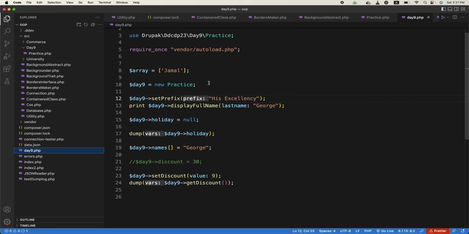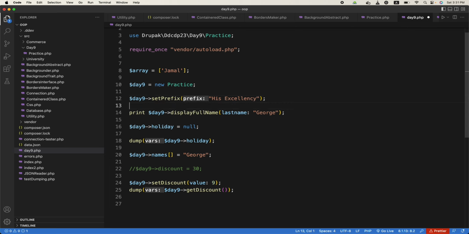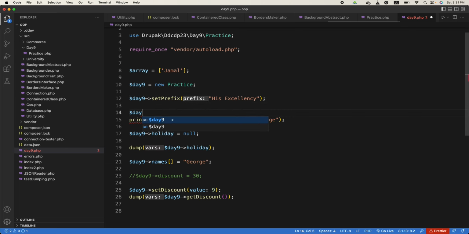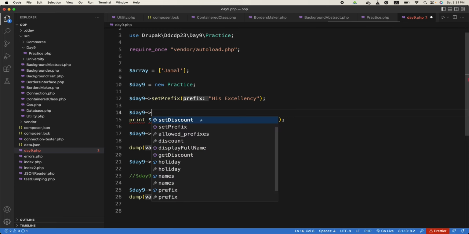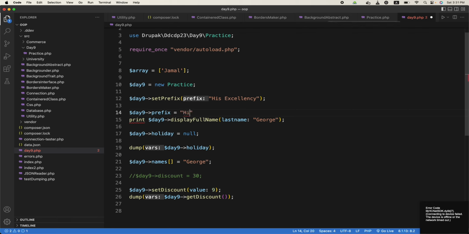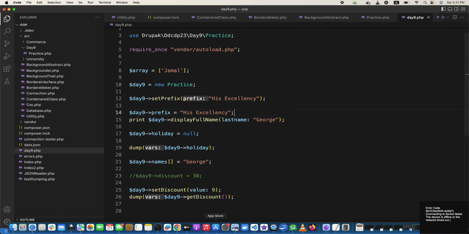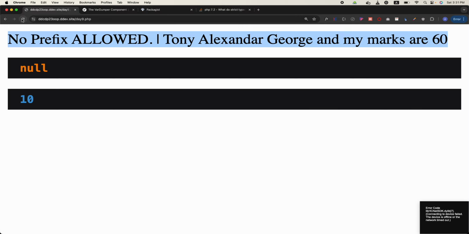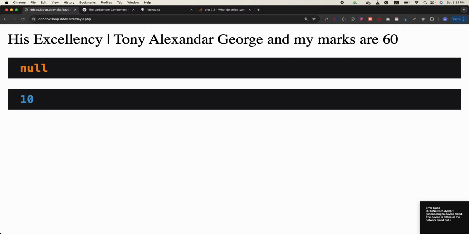Rather than passing His Excellency using the function, if we directly access it in day 9, prefix is equal to His Excellency, because it is public. So we have broken the rule, it can be directly accessed. And now if I refresh the page, you can see His Excellency.